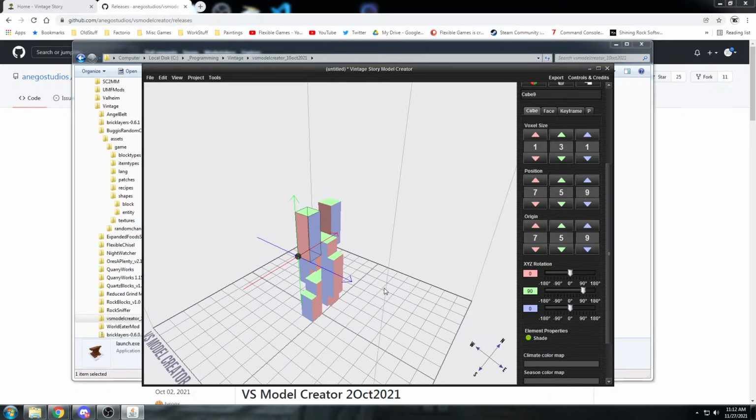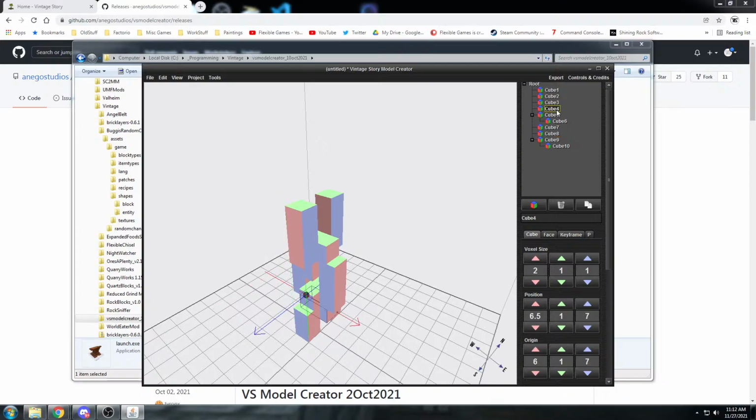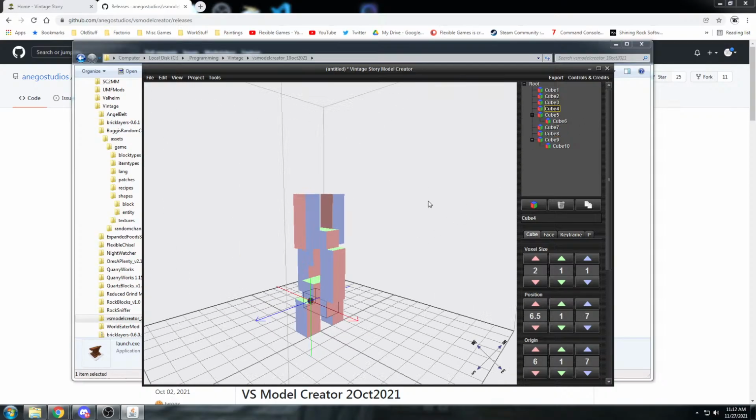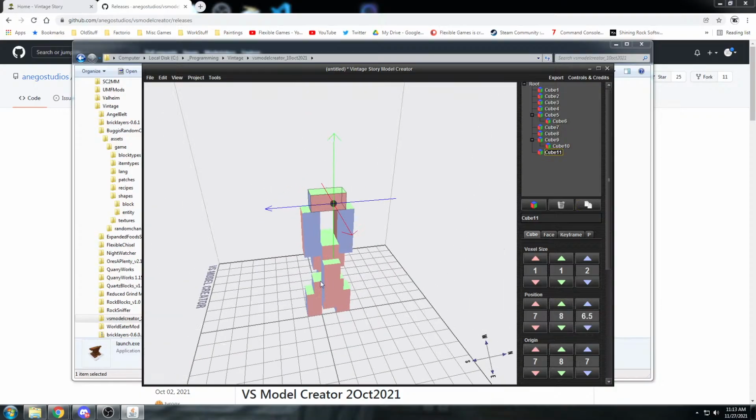Okay, so now that we have that set up, we should be able to copy. Where's that top? There it is. And then we're going to set up that.